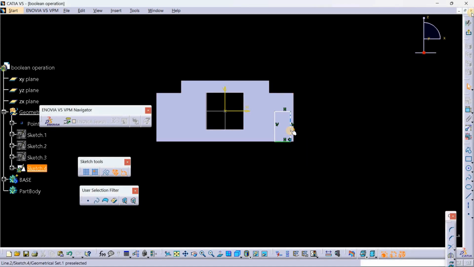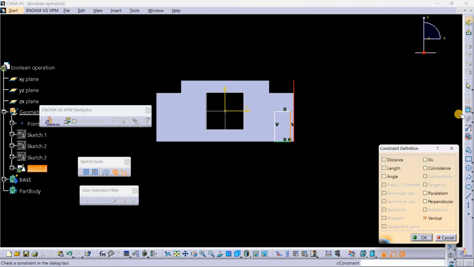And from this side also we need coincidence, so click on the rectangle line, click on the base body line, and click on the constraint define dialog box, then click on coincidence, then OK.